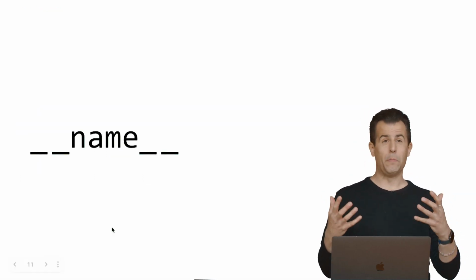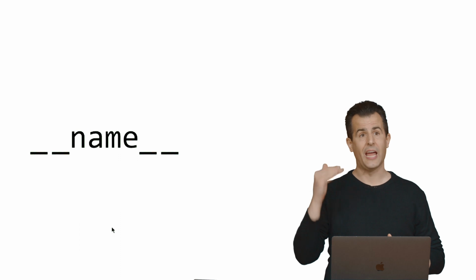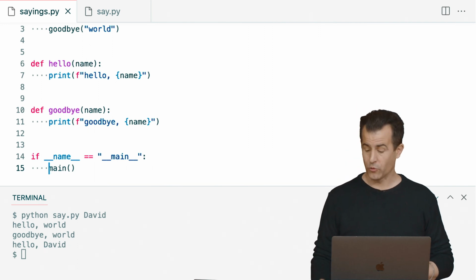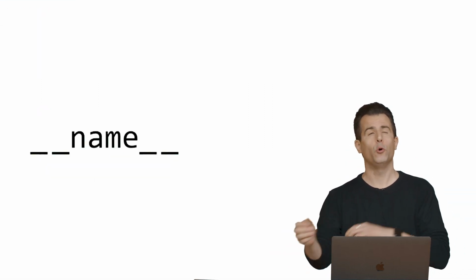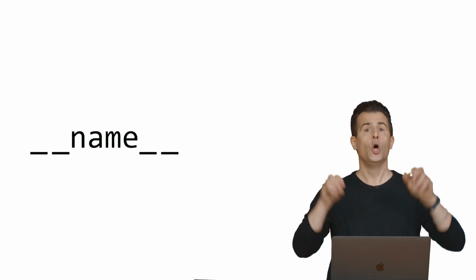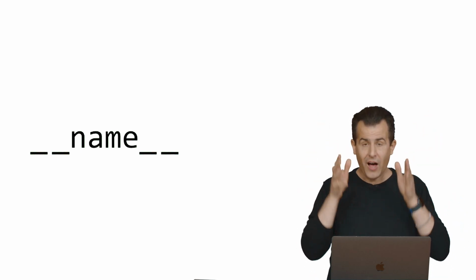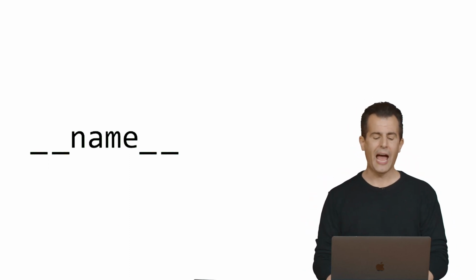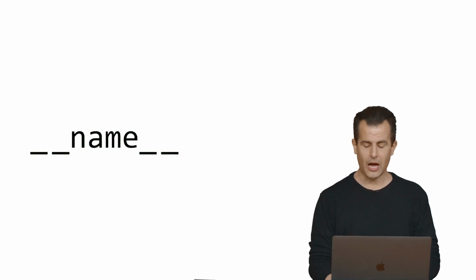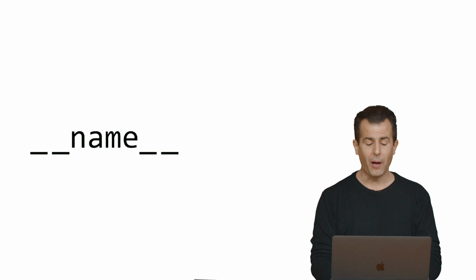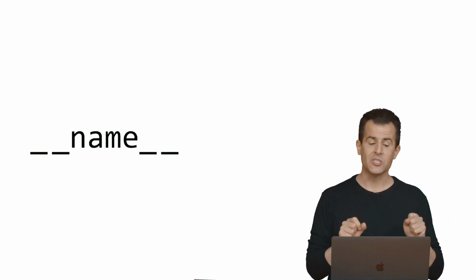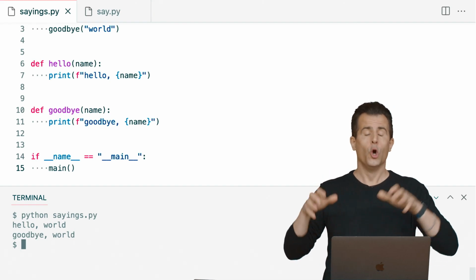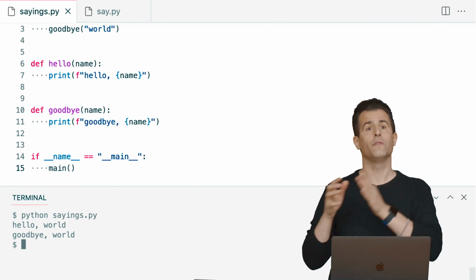Well, it turns out that this variable is a special symbol in Python, __name__. And notice that VS Code, because of its font, isn't quite showing those two underscores, but they're indeed there to the left and the right. This is a special variable whose value is automatically set by Python to be "__main__" when you run a file from the command line, as by running python of sayings.py. So watch what happens now with this additional conditional in sayings.py. If I run python of sayings.py, it still works as before, because name will be automatically set to __main__ when I run this file using python of sayings.py.